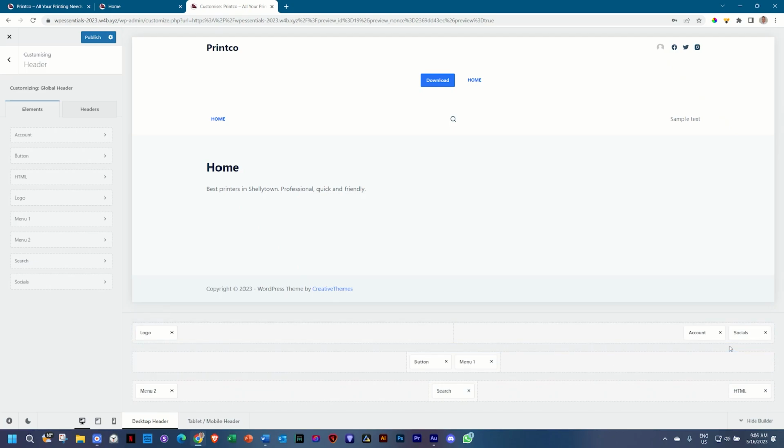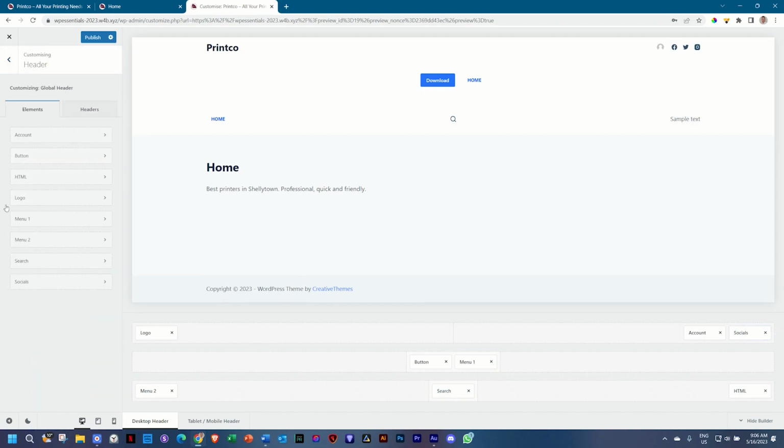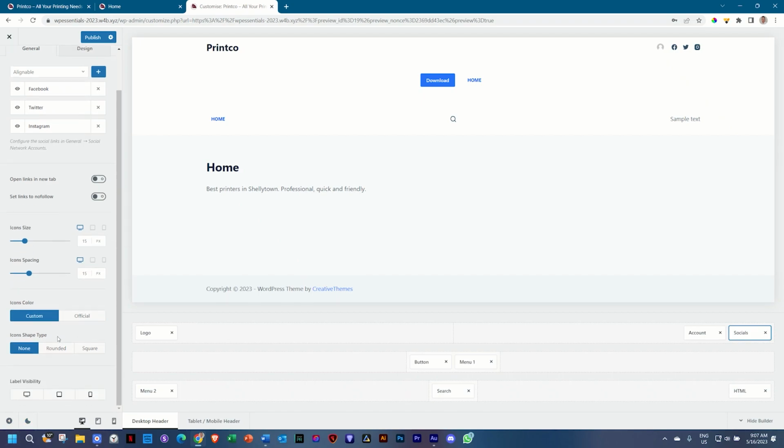Apart from bringing in these elements, all of these elements have settings. And there are 2 ways, no, there are 3 ways you can enter the settings. Let's look here quickly at the socials. Go to the socials on the right. Click on the element as it is here, and you will see in our sidebar all the settings for the socials open here. Go back by clicking on this arrow, and you see these are the elements. The second way is to go to the socials here, and as it is grayed out, you can click here on the arrow to the right. It gives us the same.